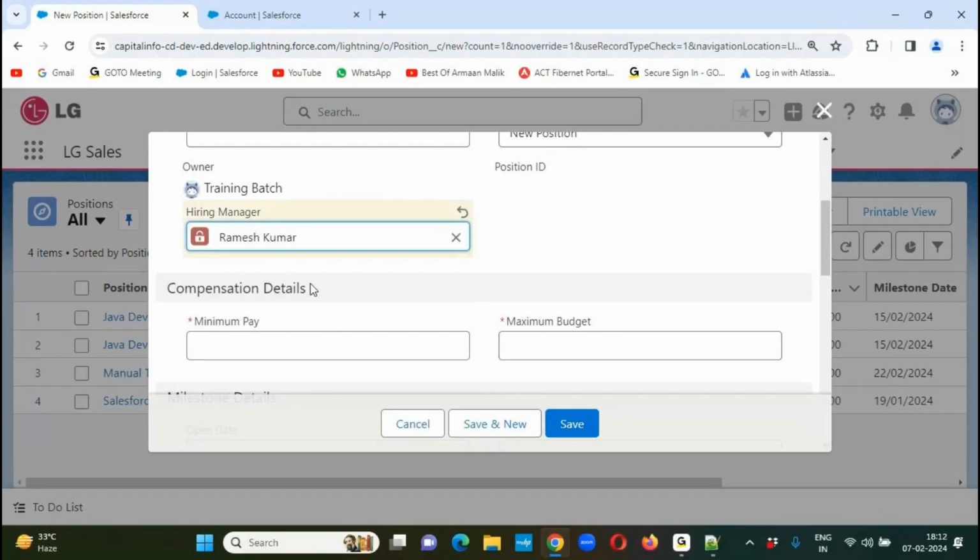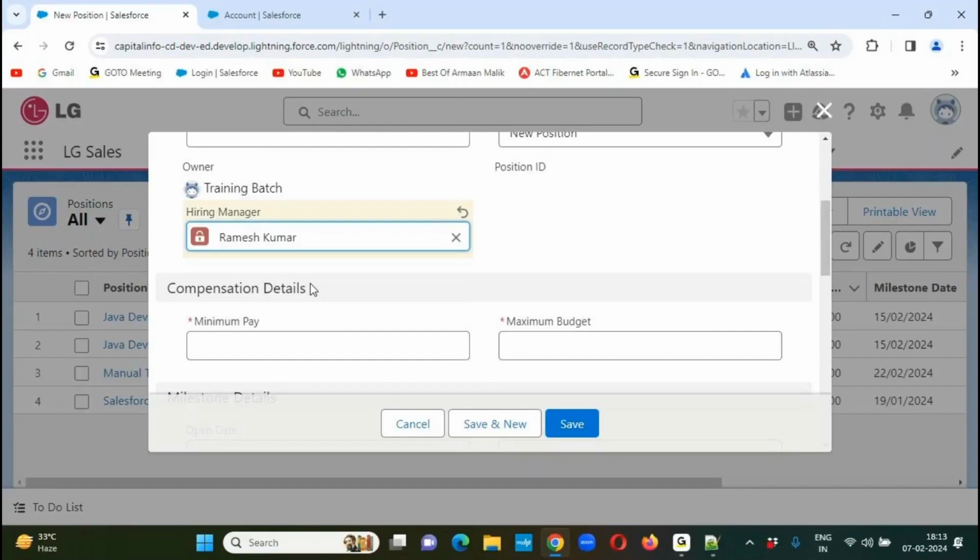Now tell me, is it a lookup field or a master detail field? Lookup field. It's not a mandatory field. What is the basic difference between a lookup field and a master detail field?